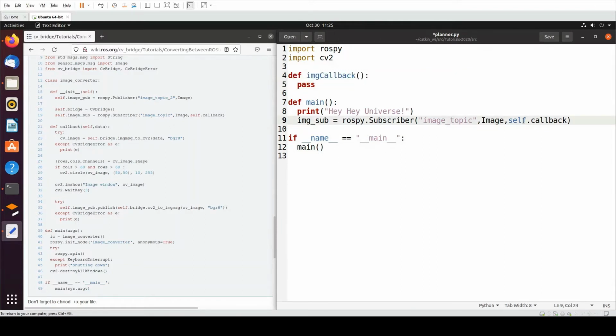So, okay, first of all, we don't need this. We don't need that. Okay, topic. We will update that soon. So you've got the subscriber, we've got the callback. Inside the callback, make sure that the names match. So I've got image callback here, callback.